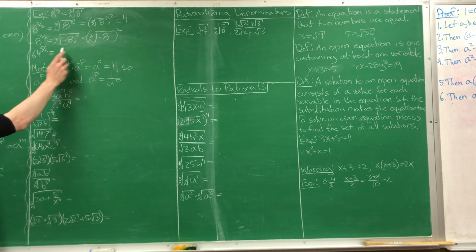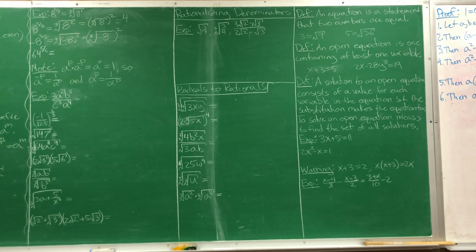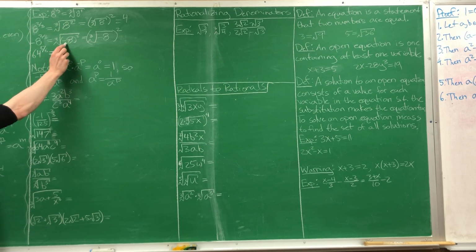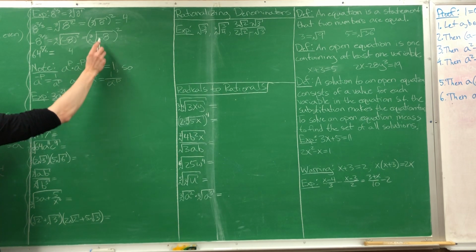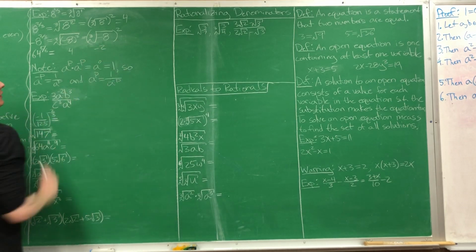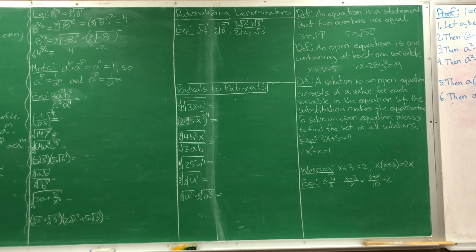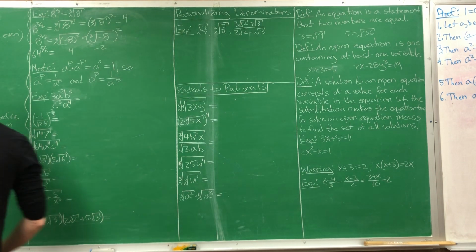So notice that in this scenario, it's probably easier to think about it this way than it is to think about it this way. But whichever's easier for you is whichever's easier for you. If we think about it this way, we have negative 8 squared is 64, and the cubed root of 64 is 4. So this way we get 4. Over here, what's the cubed root of negative 8? Negative 2. Well, I guess that's not really that much harder. And then square that, you get 4. So either way comes out 4, right? Okay.